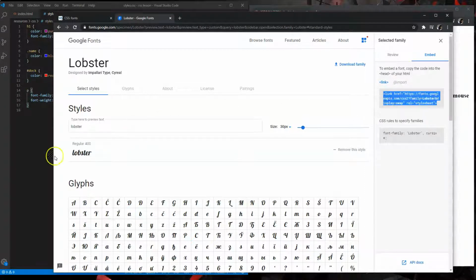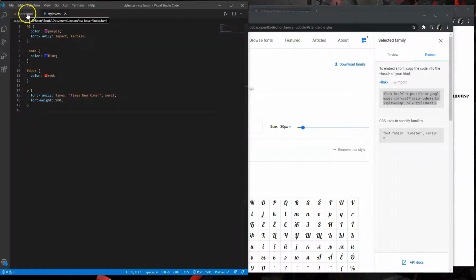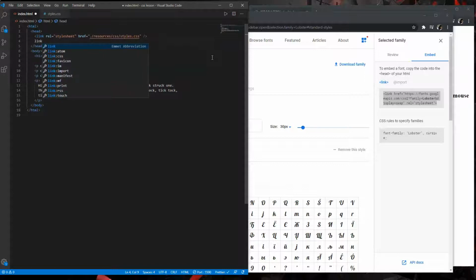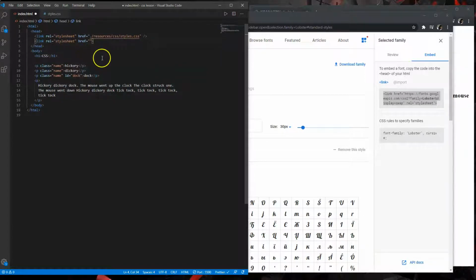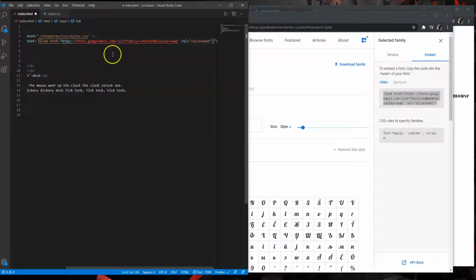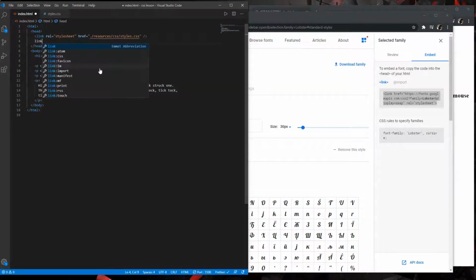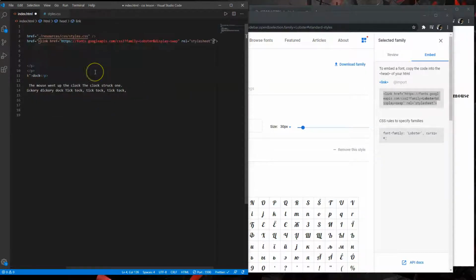And we're going to copy that, and then we're going to go back to our web page, our HTML file. We're going to hit enter and type link, hit tab, and we'll have the href there. We're going to save this right into our page. Oh, you see how they did that there? And actually, I made this double. So let's go back. I want to make sure this is right. So link, tab. See, this should be once.